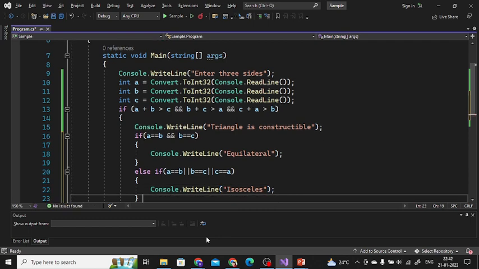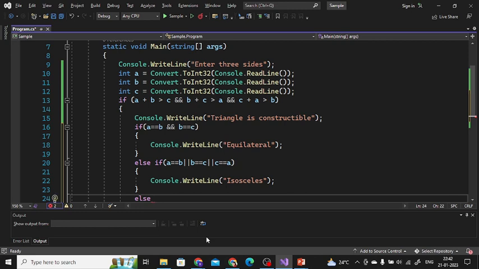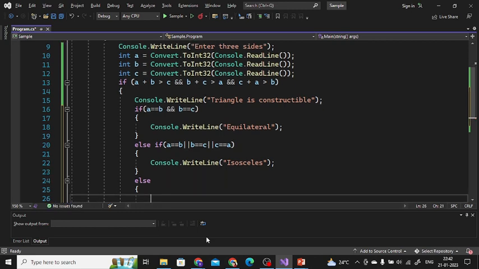Okay, now here comes the else part again of the if that we have written already. Now see, where are we? All three sides are not equal. Then we've gone to the else part. Then we check if any pair of sides are equal. Even that is not true. So I guess you've got it, that it's enough to simply print that the triangle is scalene, because that indicates none of the sides are equal. All three sides are different.